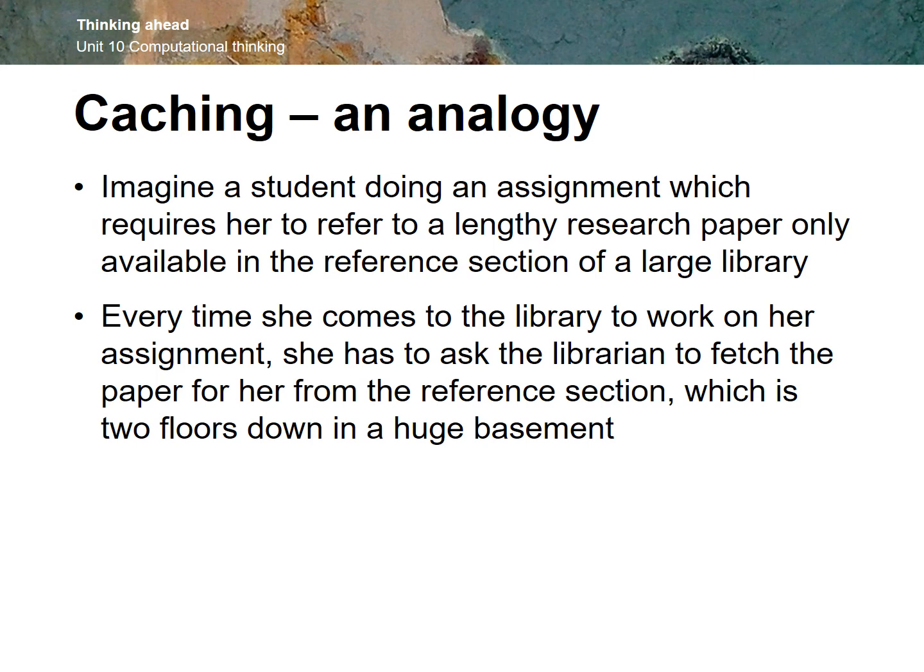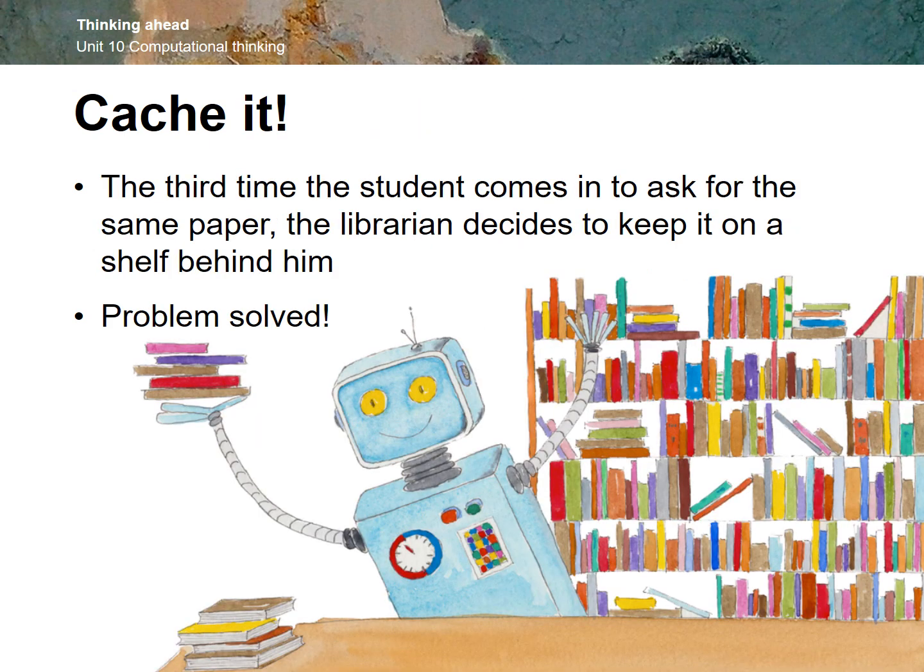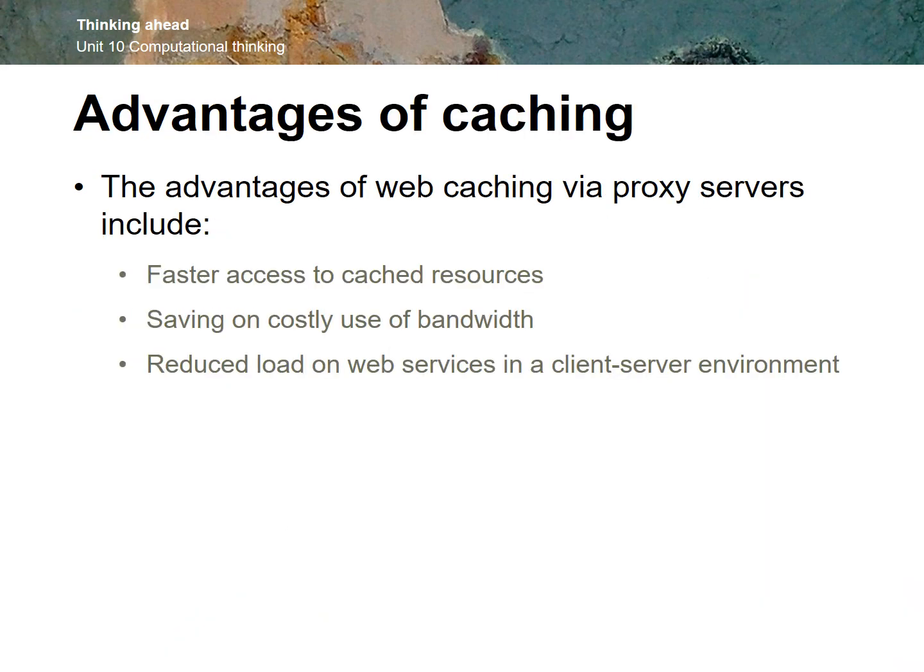Imagine it like this. A student doing an assignment requires a lengthy research paper in a large library. Every time she comes to the library to work on an assignment, she asks the librarian to fetch the paper from the reference section, which is 2 floors down. Instead of having to go to the basement every time to get the book, then you could keep it on a shelf behind them, and problem solved.